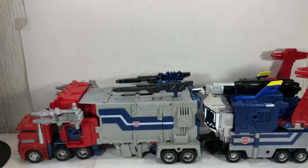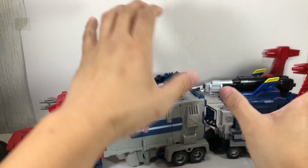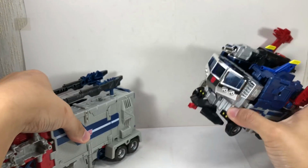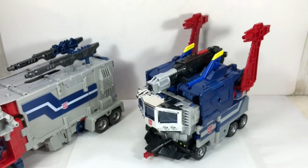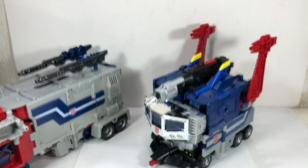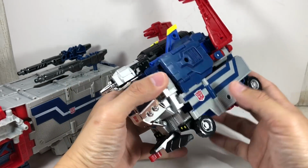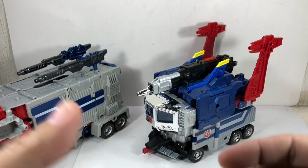Okay, enough of that. First thing I think we should do, I want to get these two into separate robot modes before we do the whole combined mode in the end. But let me show you the base mode of the God Bomber set first. So here he is. Here's the trailer. It's like a goofy looking trailer. Obviously, it's a bunch of armor pieces and whatnot. And there is a base mode, so we'll get to that right now.